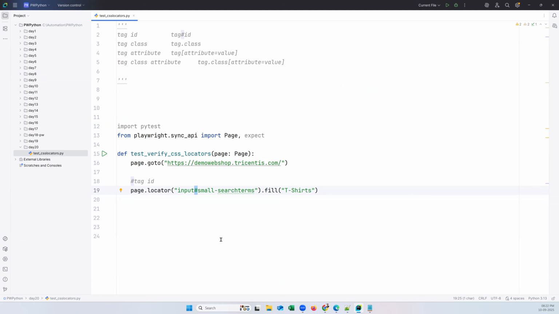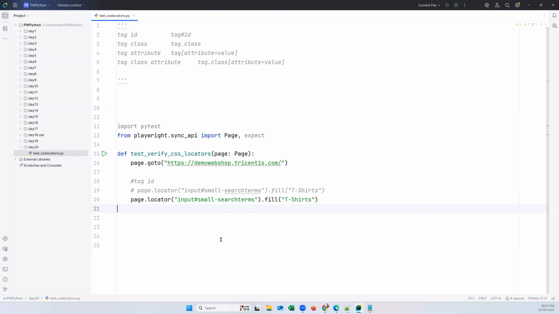Hash, right? So here, when you use tag and ID, tag is optional. Even though if you don't specify the tag, still it will work fine. Same thing, we can write like this. So for example, here, I comment this. Now, if you want to remove this tag, then we can simply remove this. This is also correct. This is also syntax supported.